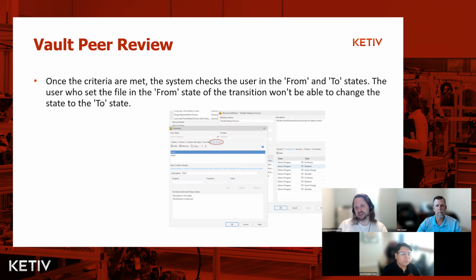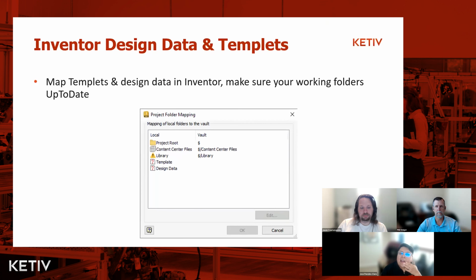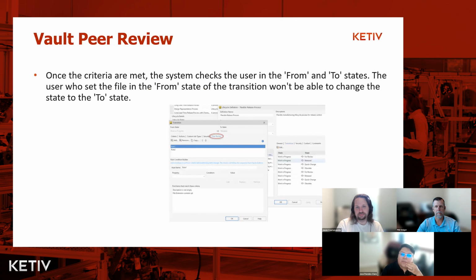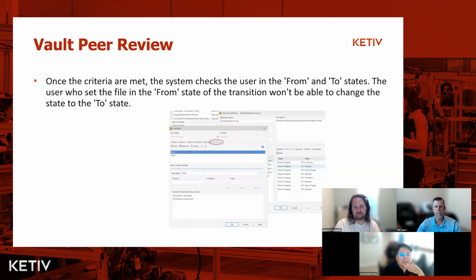And so this is a nice mid ground to add value but not add a bunch of extra clicks, which is kind of cool. And it adds to the rigidity of the ECO process in a way, because now you can have multiple peer reviews throughout your lifecycle states, and lifecycles are pretty open, and you can configure them as you like, so that adds the rigidity there, or it takes away from the ECOs.